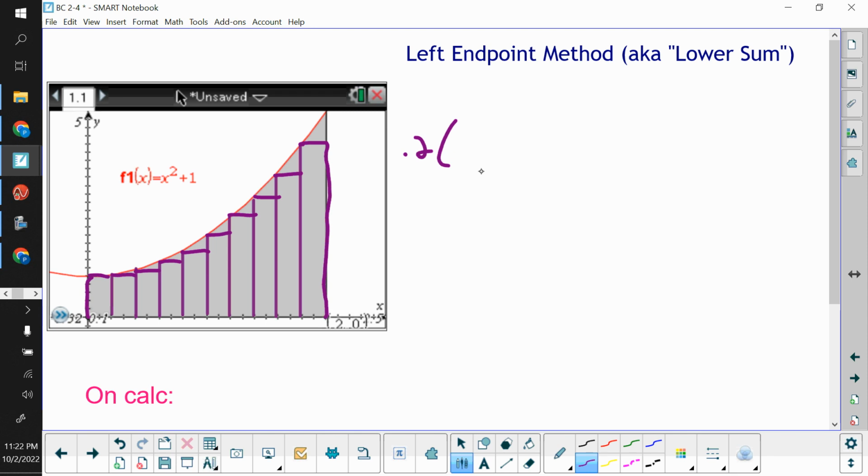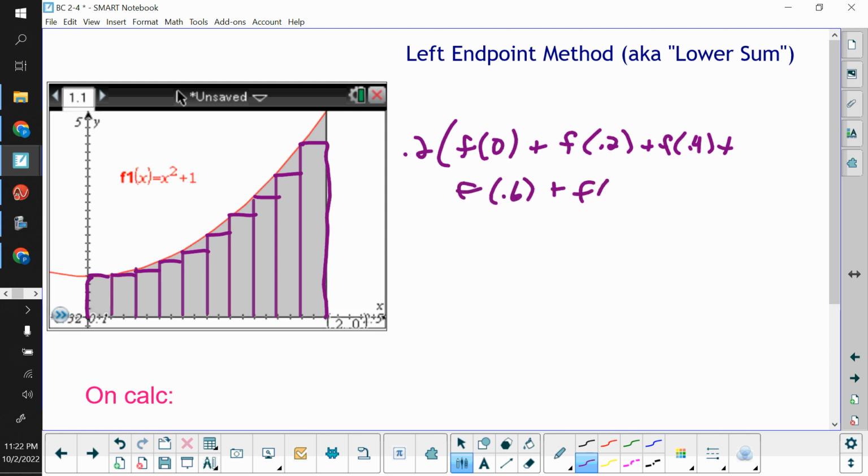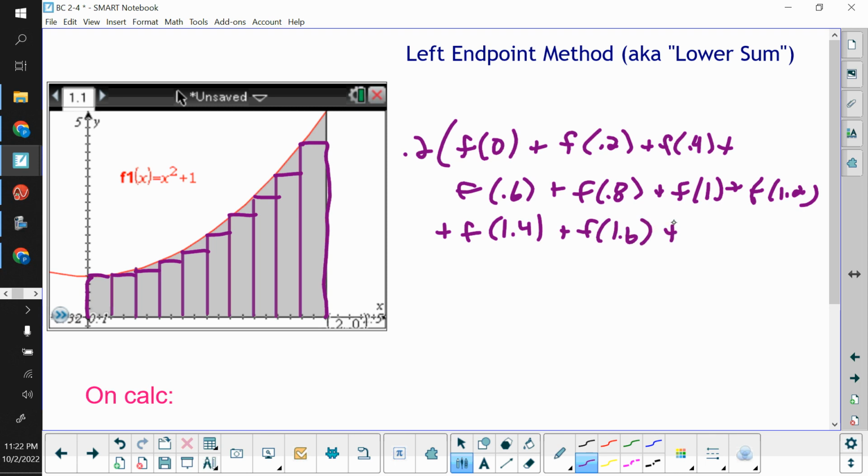And then the heights, the first one will be at 0 now, because that's the left x value of the first interval, plus f of 0.2, because that's the left edge of the second interval, plus f of 0.4, and we'll keep going: 0.6, 0.8, 1, 1.2, 1.4, 1.6, and then the last interval goes from 1.8 to 2.